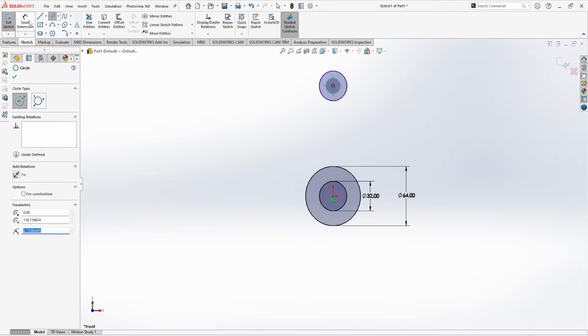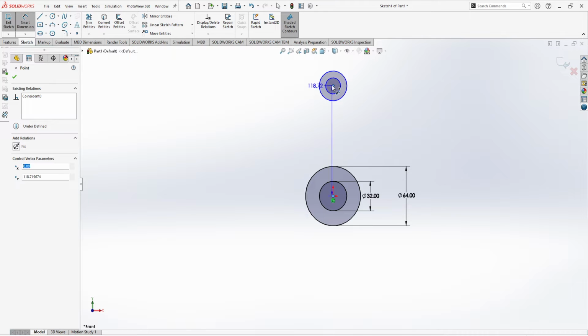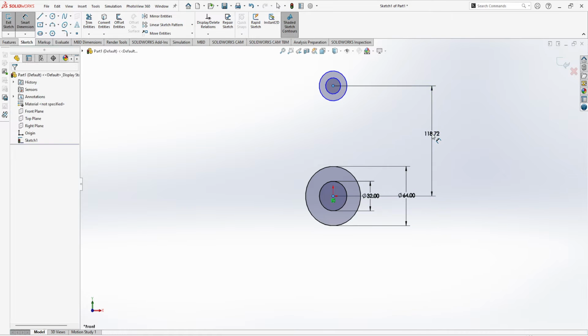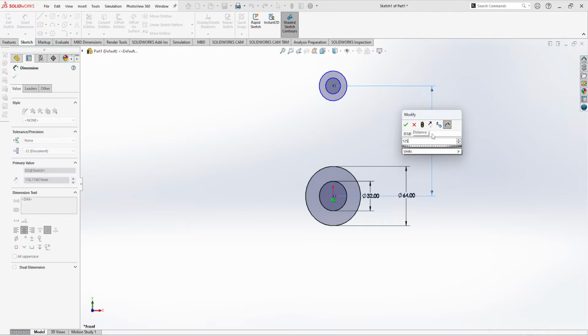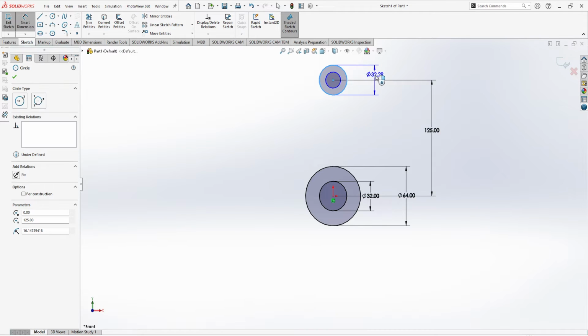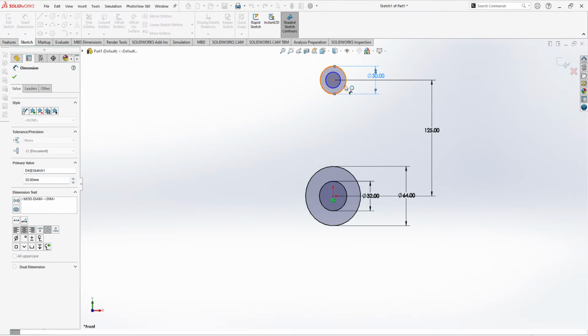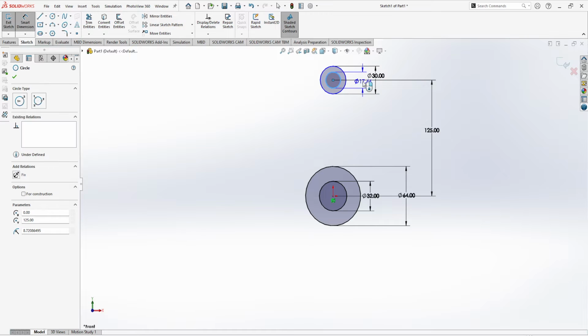And now for the dimension, let's keep these 125 mm apart, and the dimension of these will be, the first one 30 mm and the second one 15 mm.